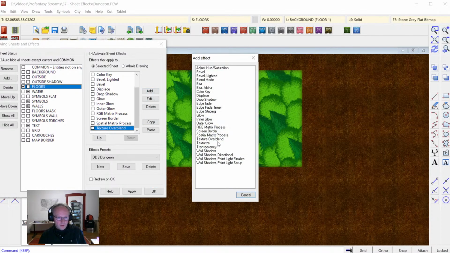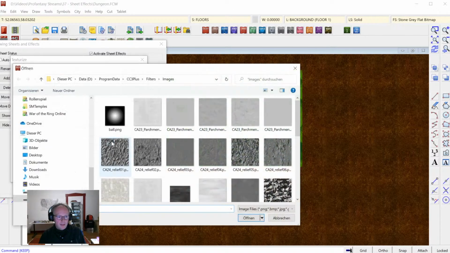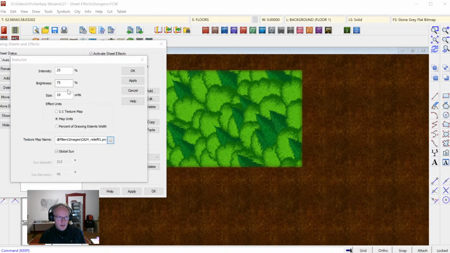Okay, getting towards the end here, we do have the texturize. Texturize basically takes an image object, like here, relief. Let's take one of these here, and applies the texture to the objects on the sheet.